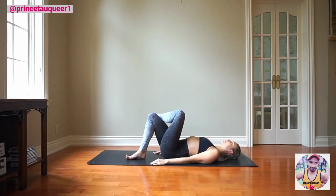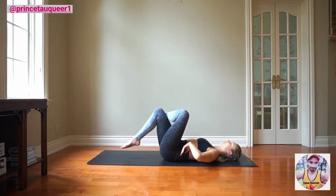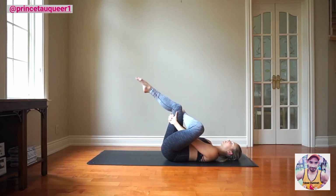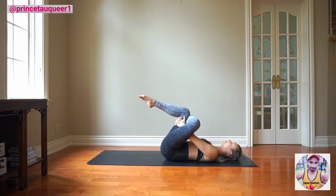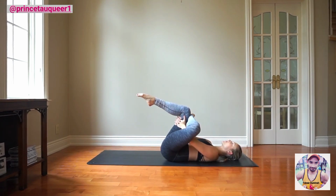This time the left ankle places over the right thigh. Thread the arms through and clasp behind the right leg. Rooting the back of your shoulders and low back into the floor. Taking a few deep breaths here and drawing that left knee away from you.